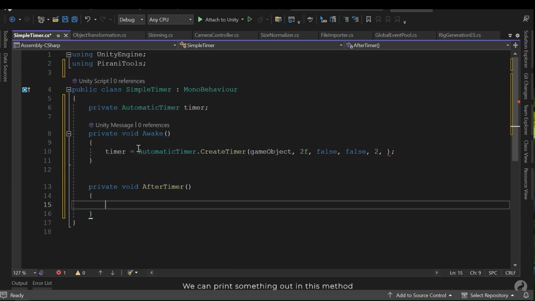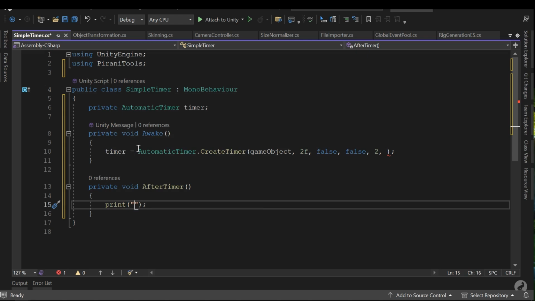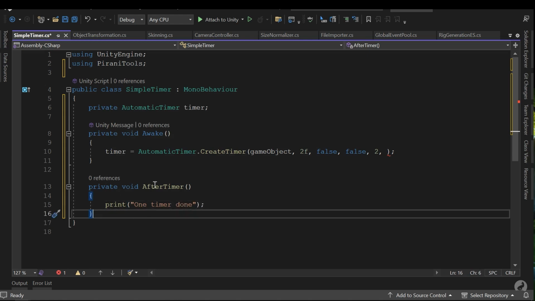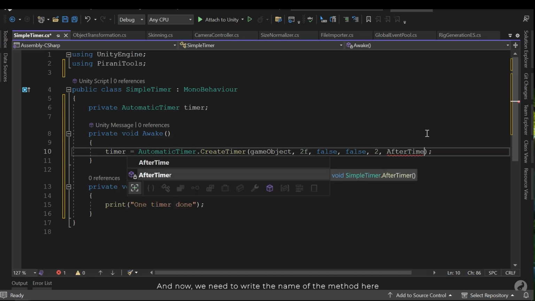We can print something out in this method. And now we need to write the name of the method here.